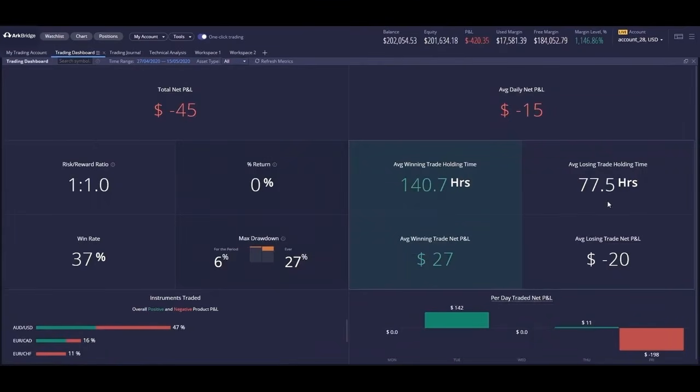With these, we're trying to guide traders to see where they're making some common mistakes, such as holding their losers too long as opposed to their winners, potentially taking smaller wins as opposed to losses, trying to overcome intraday confidence bias by seeing where they actually may have traded successfully versus where they actually take on larger losses, analyzing their win rates. This can be done on a per instrument basis, or it can be done by individual assets. So it allows users to really drill down into their trading. That sums up the features of the trading platform as it is.